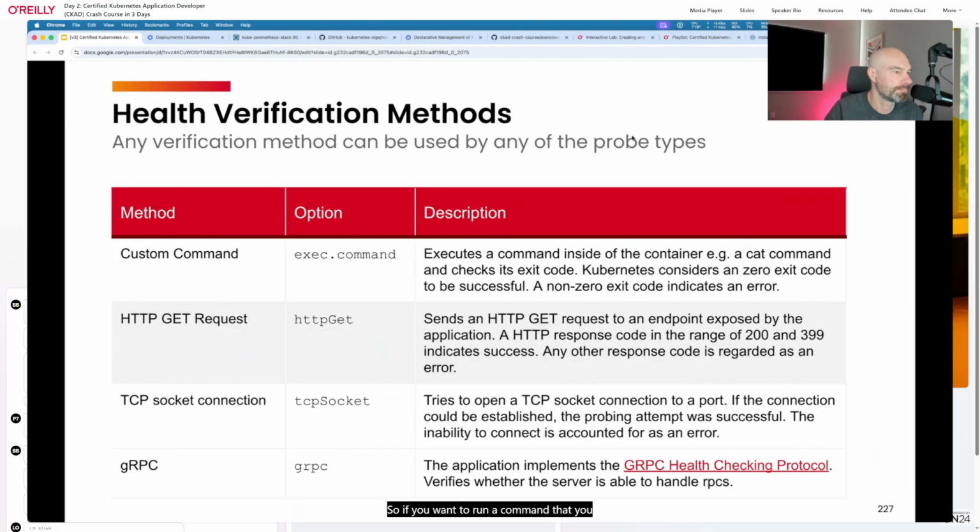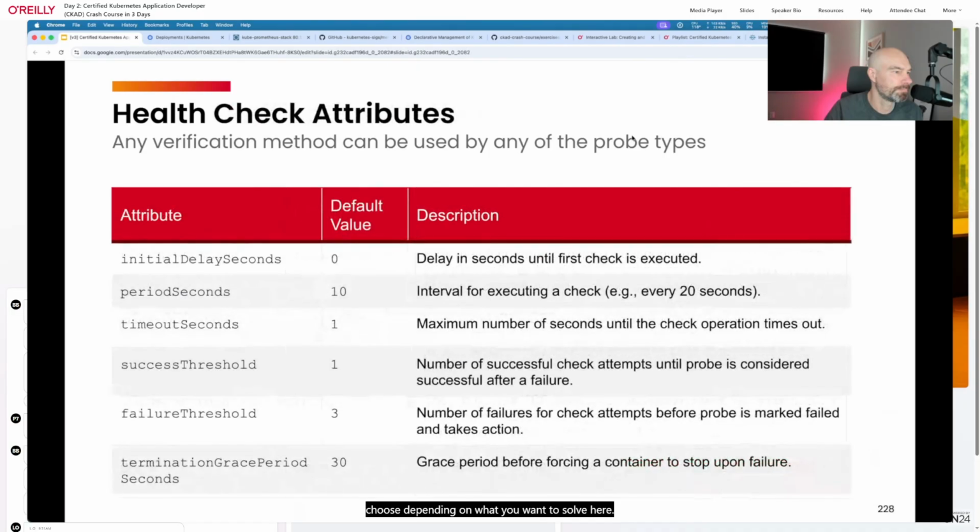So if you want to run a command that you want to use to basically identify if the application is up and running, that's a possibility. There's also support for gRPC now, which was the latest addition of verification methods. So basically have a look at that and pick and choose depending on what you want to solve here.